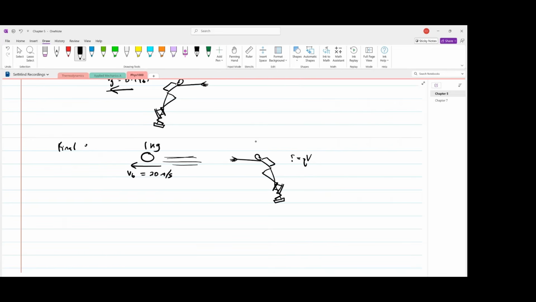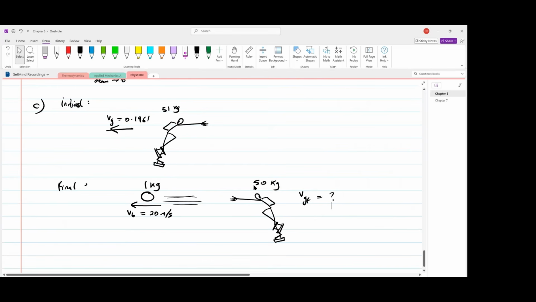And her weight now drops again to 50 kilograms because now she has lost 2 kgs, right? And now we don't know again what the final velocity is. Okay, I hope this is making sense, right? So it is just a sequential thing. There was one sequence and then now it is continuing onwards, right?